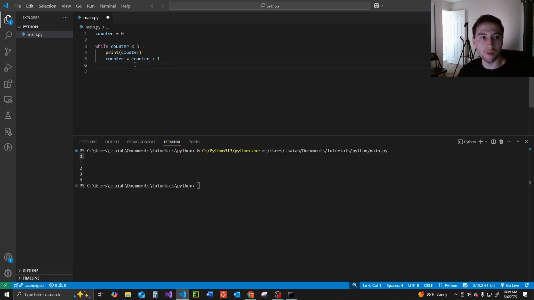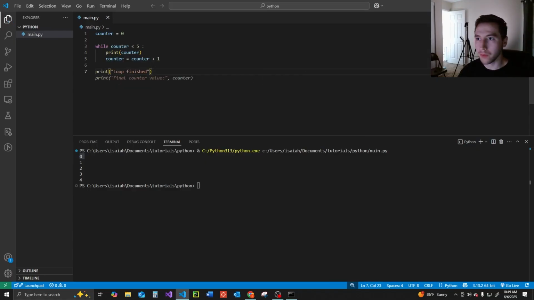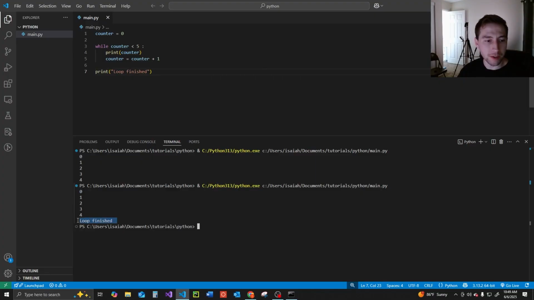And just to prove that, we can print "loop is finished." If I save that and we run this, this only gets printed when the loop is done. So just to show, this won't leave until this statement is false. And we kind of showed that earlier when I had the false in here. So we're going back up now. Counter is now set to 1.